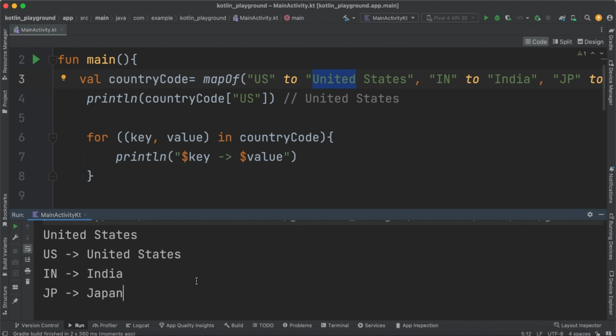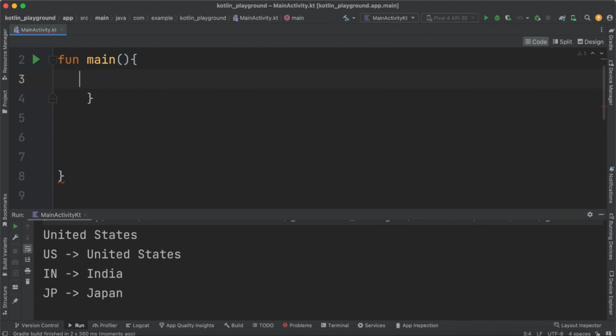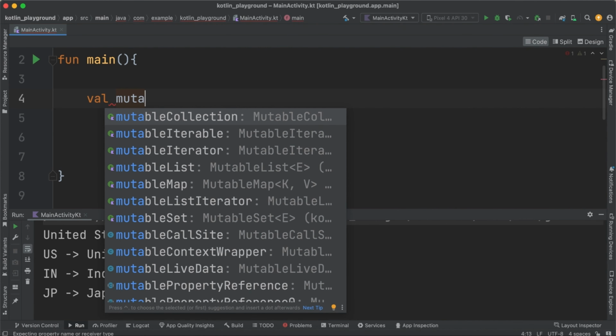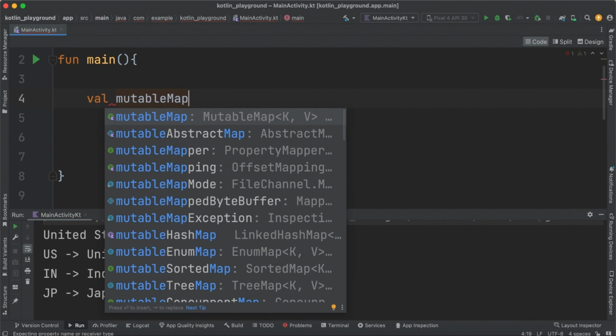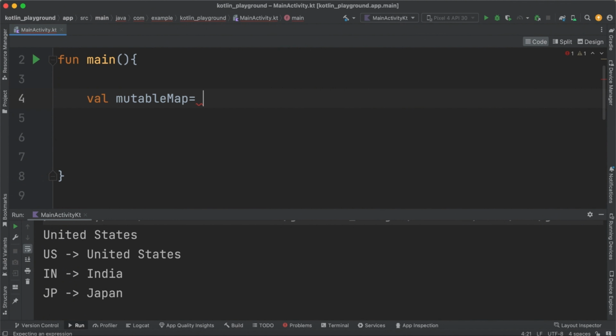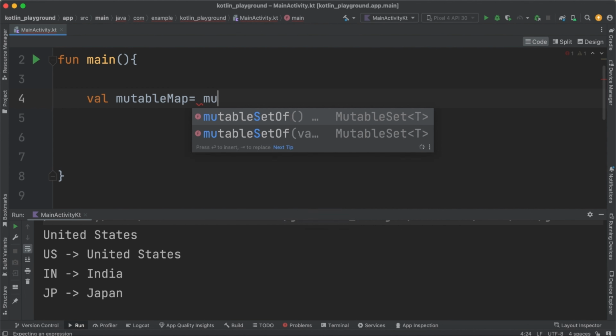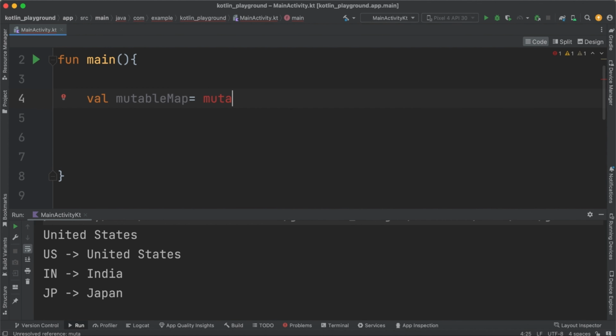Now let's talk about how we can modify this map. For that we can use a mutableMapOf function, and first I'm going to remove this code, and I'm going to create a new map here.